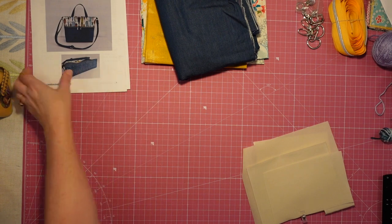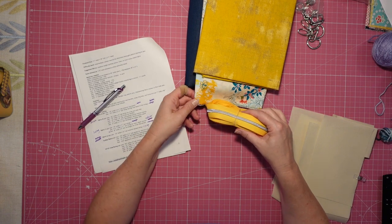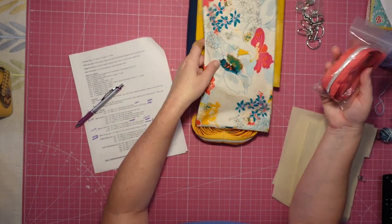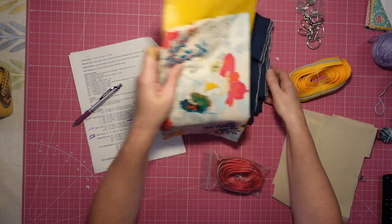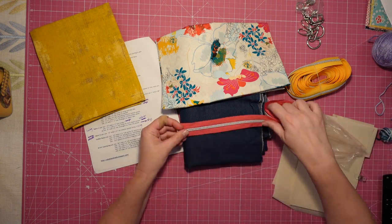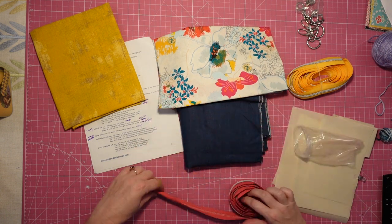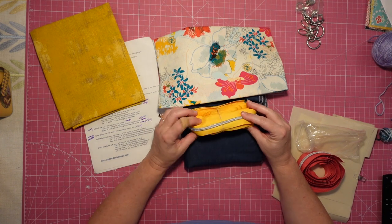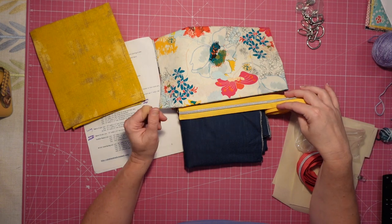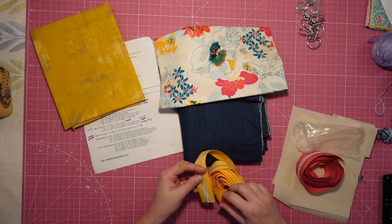Now I feel like we can get started. My only problem is that the lining obviously isn't as dark as that, and this isn't as dark as that. But I do want the silver hardware. We could also just do the pink zippers for everything. So I guess the real question is, we should audition the zippers. So that's what that would look like, and then that's what that would look like. It does kind of look too light, doesn't it? I kind of like the pink for all three.